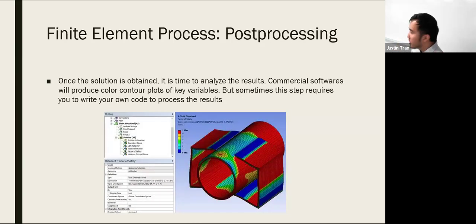Okay. All right, and then the last step is a step I call post-processing. Once you've run your simulation, once you've done the calculation, now you can actually look at your results and interpret them and do your engineering analysis and design. Okay. So this is when the engineering actually starts to happen. That's when you start to tinker with the design, change things and test things. But everything up until this point was how do we actually obtain the simulation results? How do we actually run this?